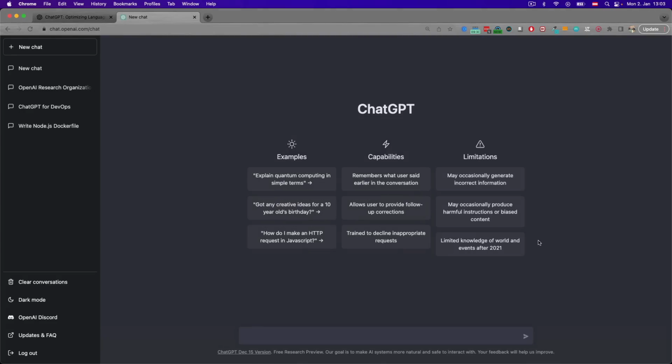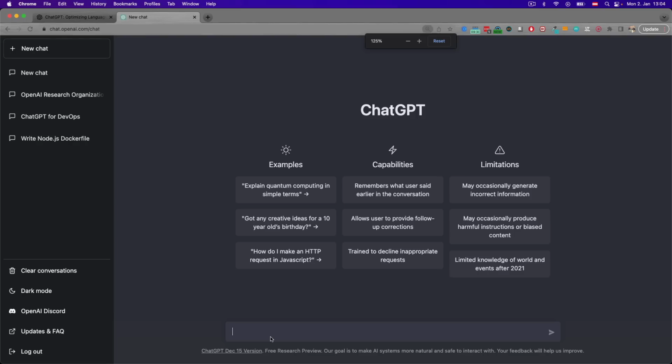And that's basically how it looks like. They may change the UI a little bit in the future, but it's a simple user interface. And that's also one of the reasons for its popularity, because it's super simple and user-friendly to use. So this is basically the starting prompt where you can start a conversation and asking questions to ChatGPT. And that's what we're gonna start from.